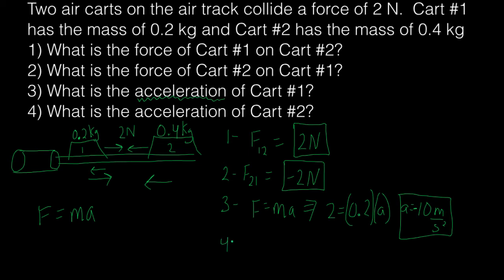Now, the last part of this question on number four says, what's the acceleration? Again, we see acceleration of cart number two. So we keep Newton's second law, F equals MA. And then we just plug in the numbers. Let me plug in the numbers right here. The force, again, is going to be the same. It's going to be two Newtons. And that's equal to the mass. The mass of cart two was 0.4, so 0.4. And the acceleration is what we are finding, so I'm going to keep it as A. If you get your calculator out, two divided by 0.4 is equal to five. So in this one, acceleration is equal to five. And the units, again, are meters per second squared. And if you look at which way cart number two is going to hit, after it hits, it's going to be moving in the rightward direction, so that'll be a positive five.